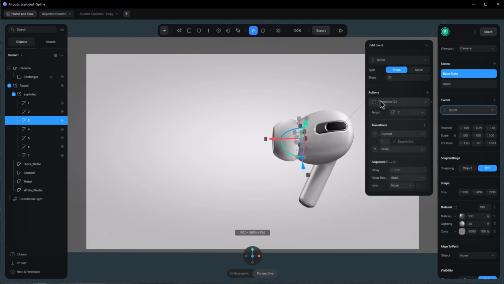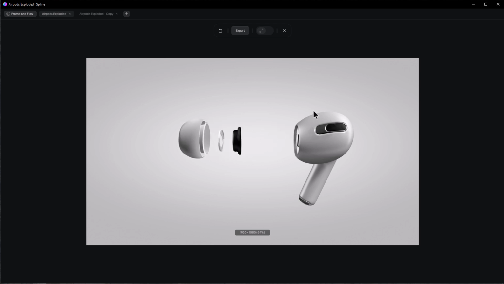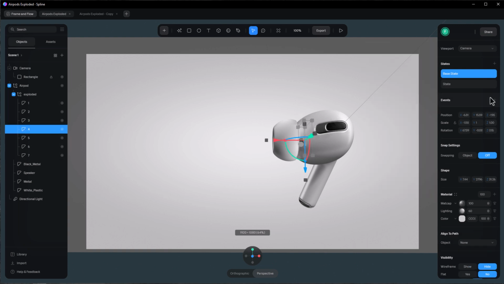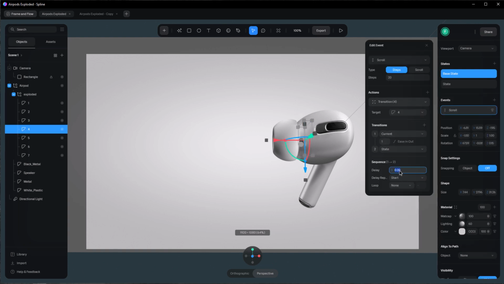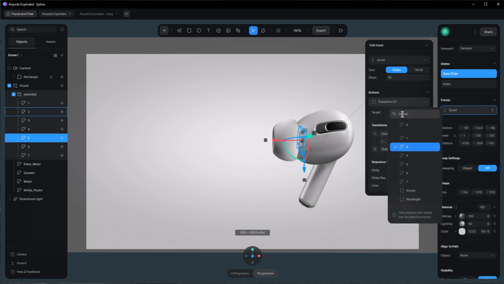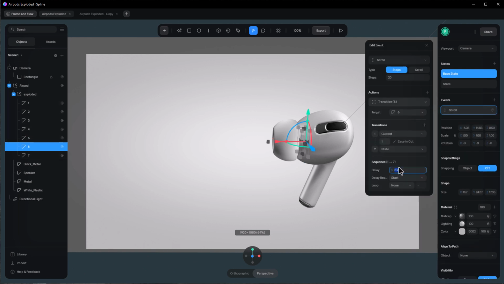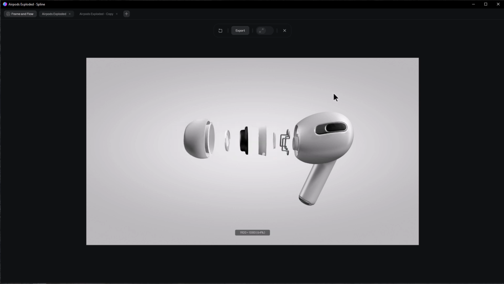In the scroll event, we should change a couple of things. One is adjusting the target to the corresponding object, and the second is adding an additional 0.2 second delay. So for the third object, we'll set it to 0.4 seconds. Let's test that out. Perfect. Our third object now animates with the same scroll effect. We'll repeat this process for the remaining objects. Now that we're done, let's go to play mode, and as you can see, all the inner parts are working together flawlessly.